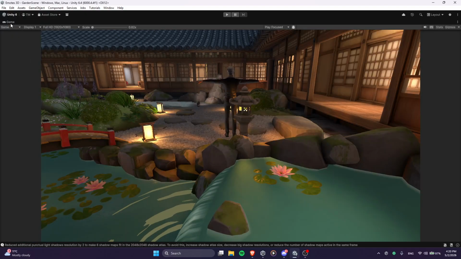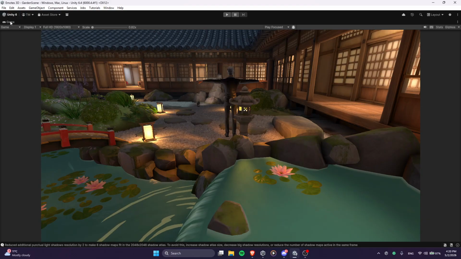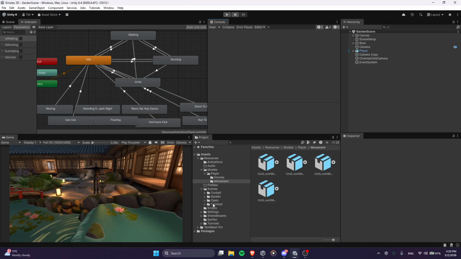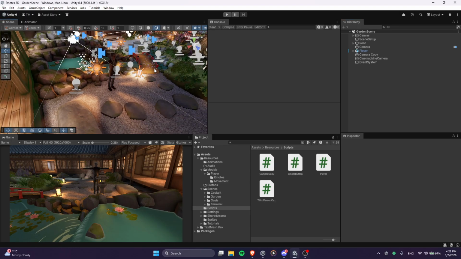So I want to show you now how to create this 3D third-person camera and the third-person controls. There is a tutorial I sent you in the Discord, not made by me, made by someone else, that I used for this. I'll try to make it simpler. I will just send you the scripts to do this, so you don't have to write them yourself. So let's start with the camera.